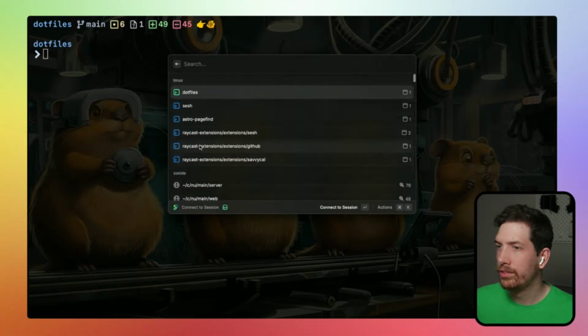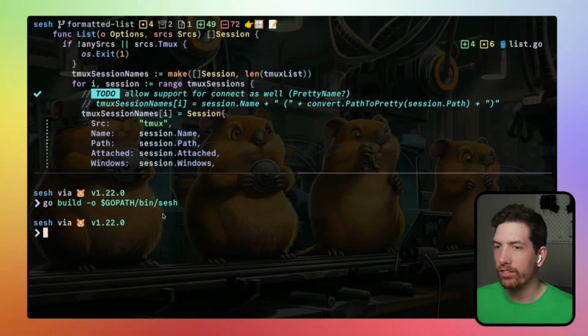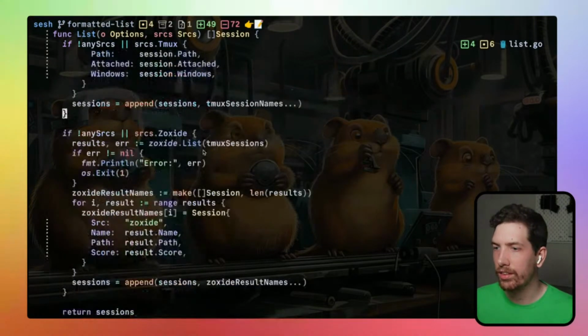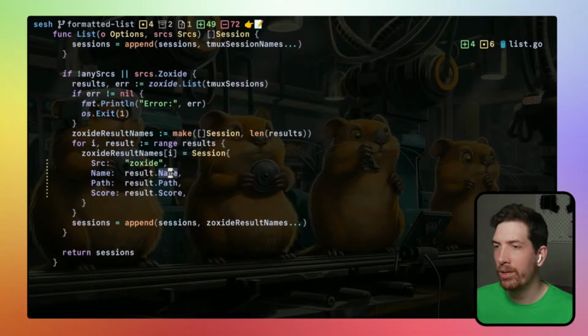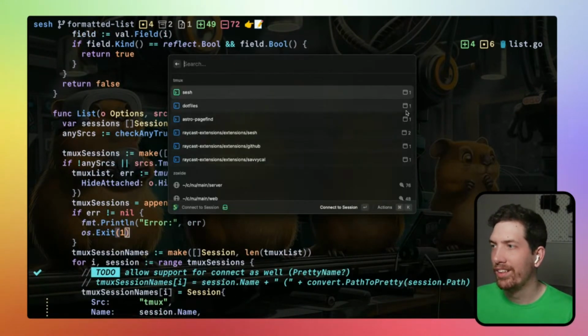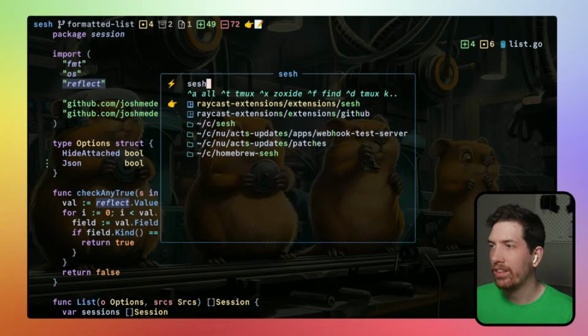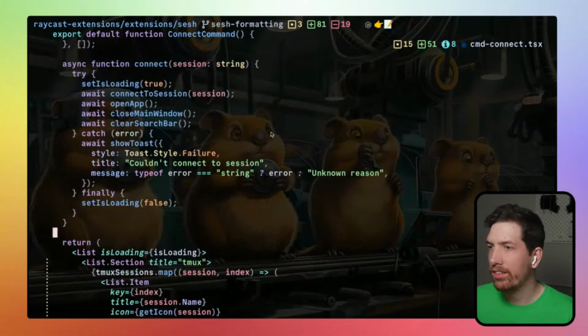Windows. I guess I'm going to be a stickler for details. I don't know if you guys can tell I'm a UI developer, but when I see this, there is one window. So I'm going to go ahead and be particular and make sure that it says window when there's one.